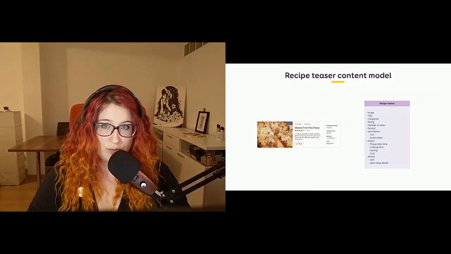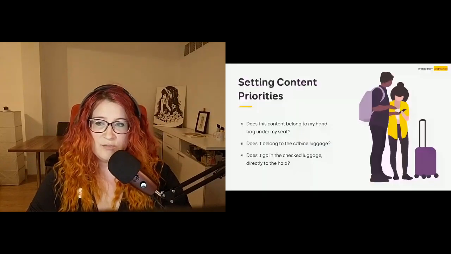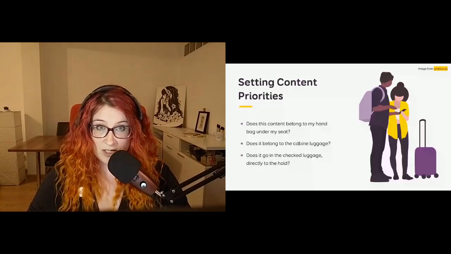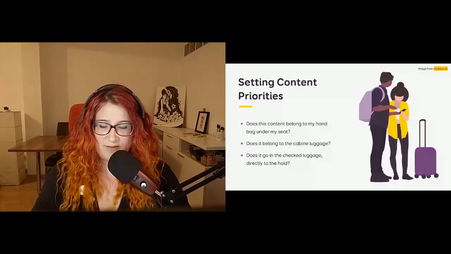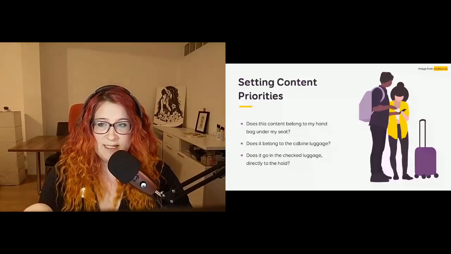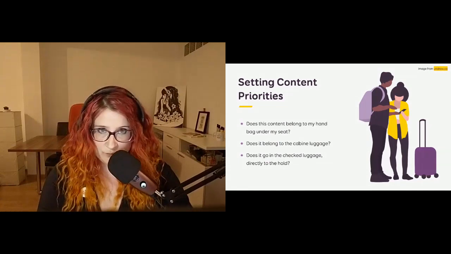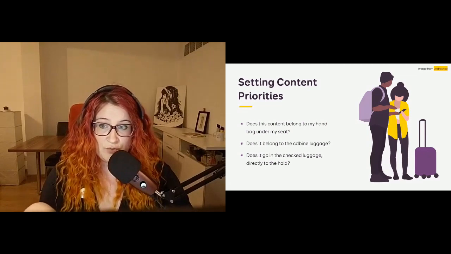We are going on a trip to the US, so it's a long flight. And usually when you go on a long flight, you can have 3 types of luggage. First, you have your hand luggage. Your hand luggage is usually quite small, and it is something you will always have next to you. It's the small one that is going to go under your seat. So this is usually where you put your most important content. It's your passport, it's your ID, it's your credit card, it's your phone, maybe it's your headset, things that you are actually going to need through all the trip.